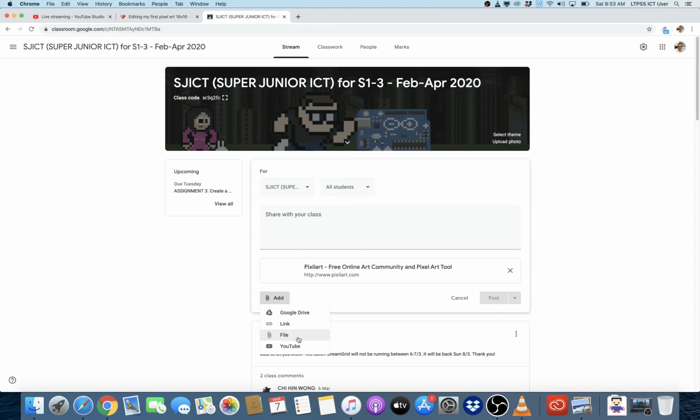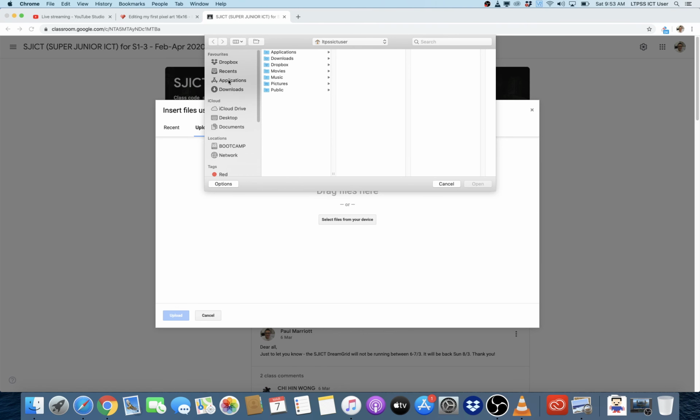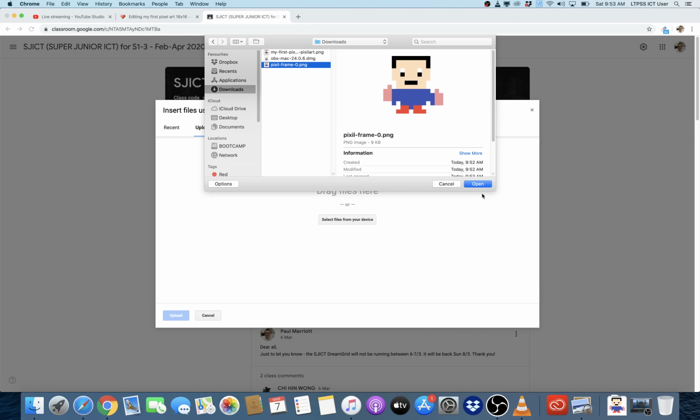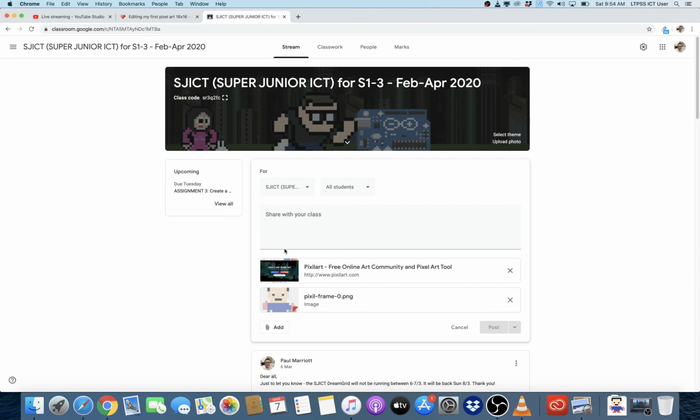And let's add a file. Should be that one. And just 16 by 16 pixel art. You can make your own using pixelart.com. Give it a try. Now let's post.